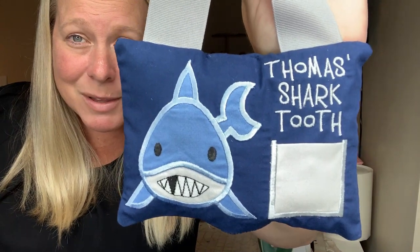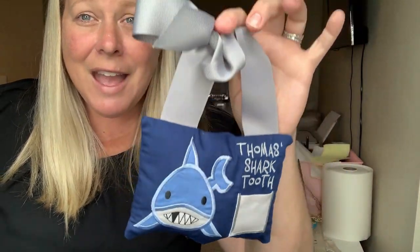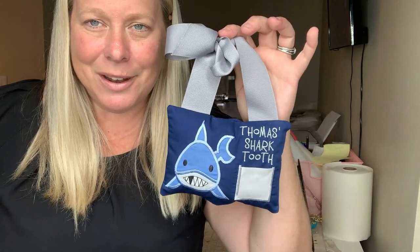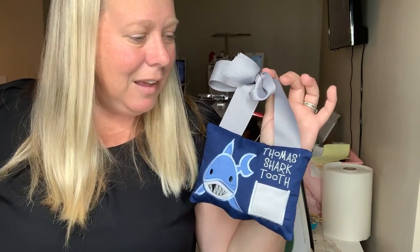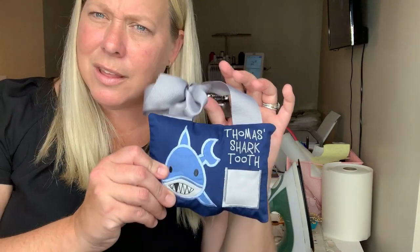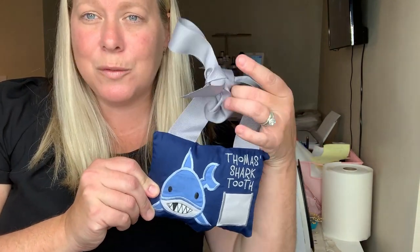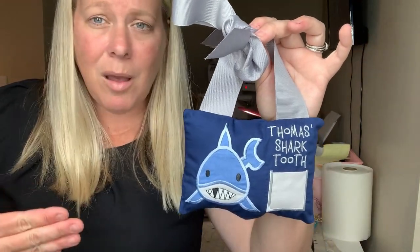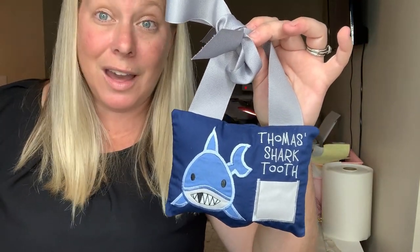Look at that, Thomas's shark tooth. I'm excited to show him. I'll send you a picture and show you about him putting it on the door tonight. I know he's excited. Hopefully he doesn't think I'm bringing down chocolate or anything, but this is super sweet, super fun, and it's all in the hoop. That's what I love about it. So if you think this looks complicated, I promise if you've done an applique, you got it.